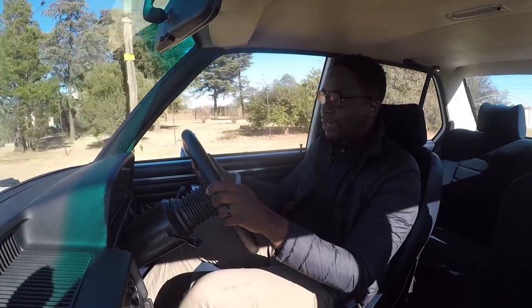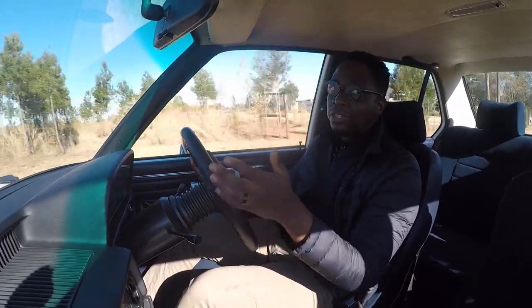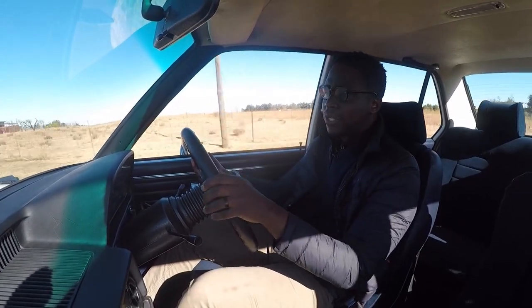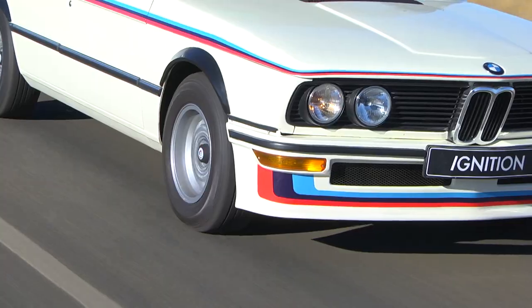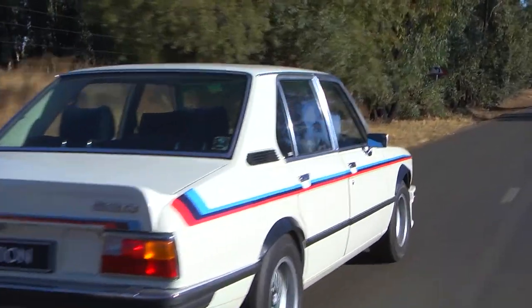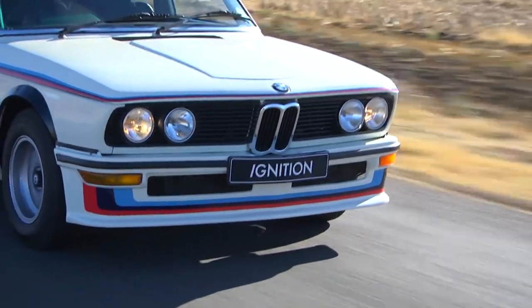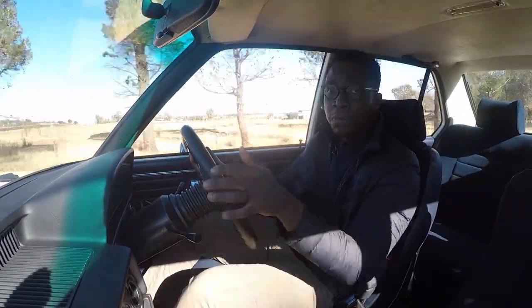It's a well-known fact that South Africa has made some special BMWs over the years — think about the 325iS, the 333i, the 733, and of course this. But it's quite interesting that this vehicle is not really spoken about when it comes to popular culture. Most people refer to the Coupé or even the 733i more than this. Yet this car is actually so important for BMW M as a whole. It's amazing how BMW South Africa has in a sense paved the way for modern BMWs today, and you can feel it in a car such as this.